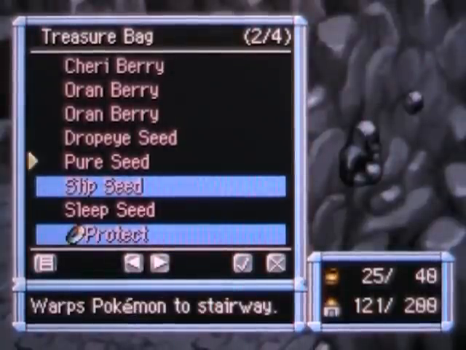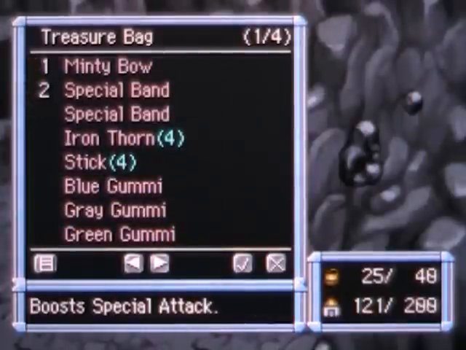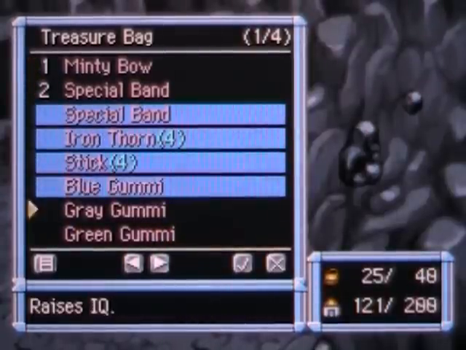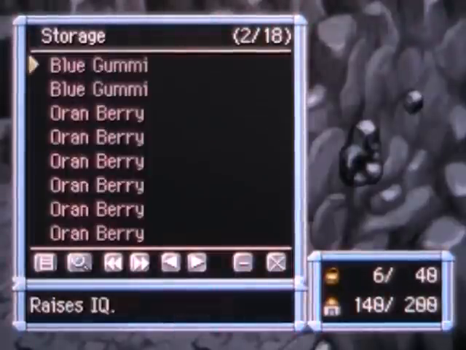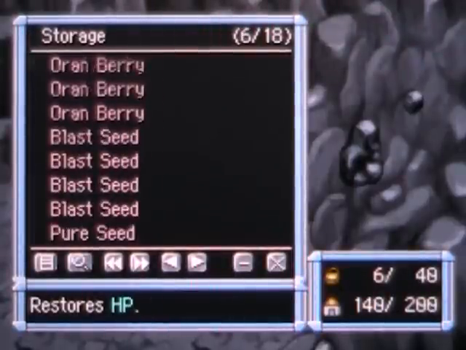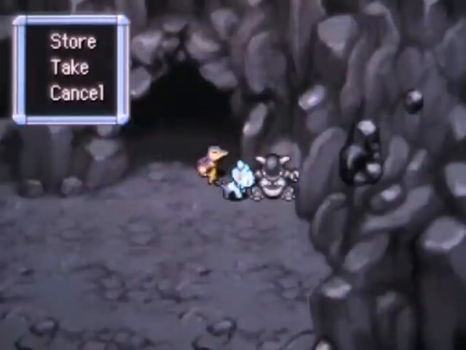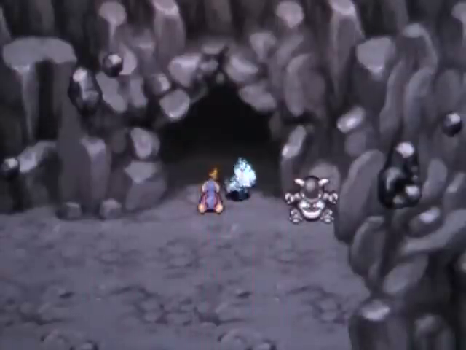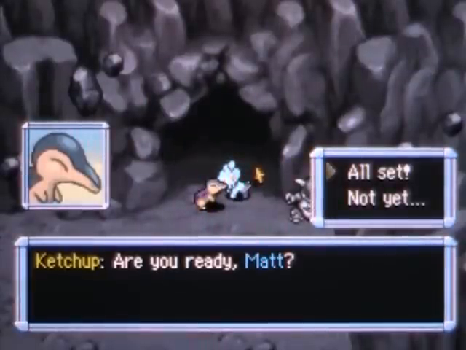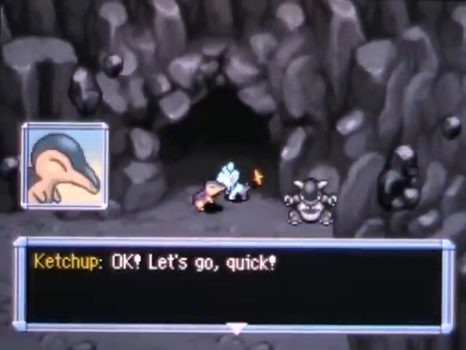Could use that. Could use those. I don't need any of that. I need to take out a couple of reviver seeds. And that should be good for me to go. Just remember, don't take too much stuff with you. Okay, anyway, when you're ready, you enter the dungeon.